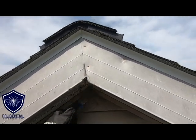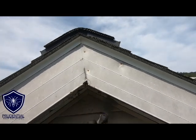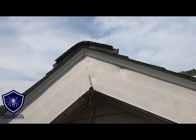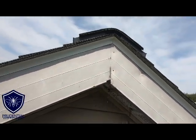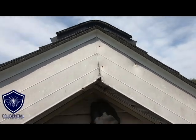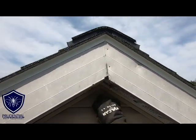And it just seems we can get all the big paper, but there's always like a ring, and you can always tell a house that had a bald-faced hornet's nest on it by the telltale ring there, and we can see it on the top part of the soffit, of the siding, which just kind of moved.